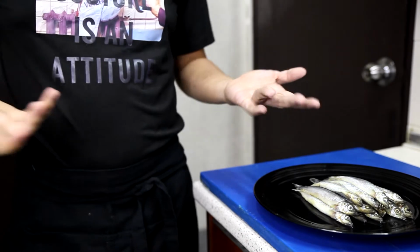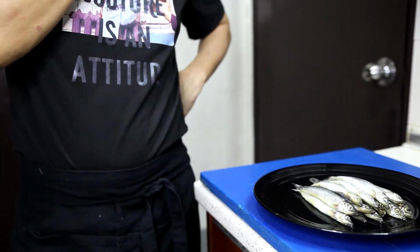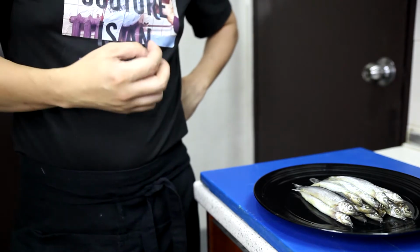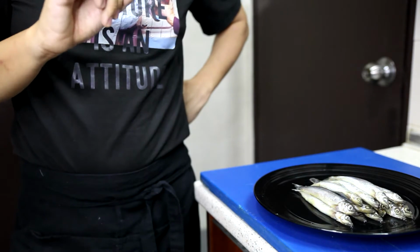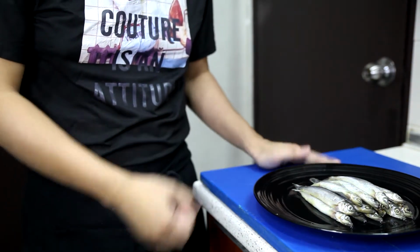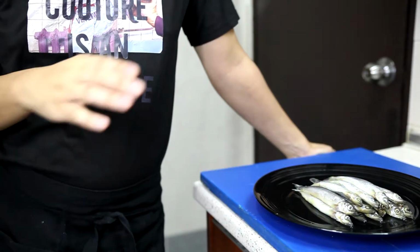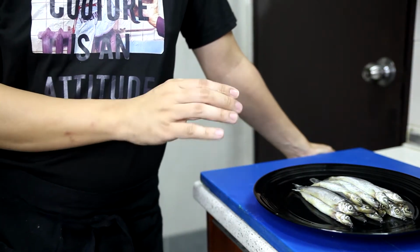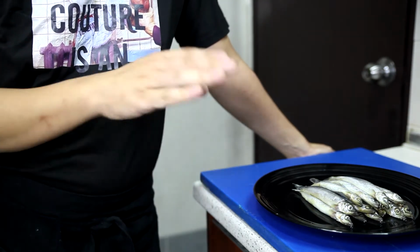Well then, when the typical Japanese restaurant says, oh, I want to have Shishamo on my menu, but how am I going to do that? So we actually substitute the Shishamo with something which looks almost the same but cheaper. By the way, this whole thing that I just bought is 250 grams and cost me, I don't know, 4 ringgit. And that's really cheap. Price aside, this is the fish that people actually use to make the Shishamo, and it's not the original Shishamo that you find in Japan.